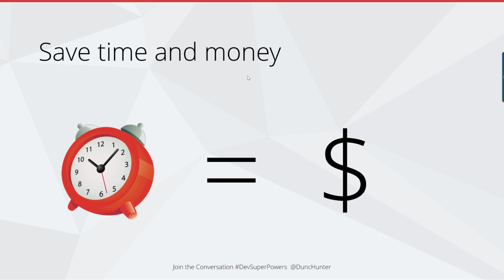So all of this means that you save time and money, and you write a lot less code and a lot less boilerplate with Angular. And this is why it's so popular and why so many people made the decision to use it. And if you're starting a new project at the moment, or even if you're not starting with Angular, you're just about to start a new project and your team's making the decision what framework to use for the front end, I bet you Angular will come up as one of those potentials, because it's just so good at solving that problem for us of having a strong framework on the front end.